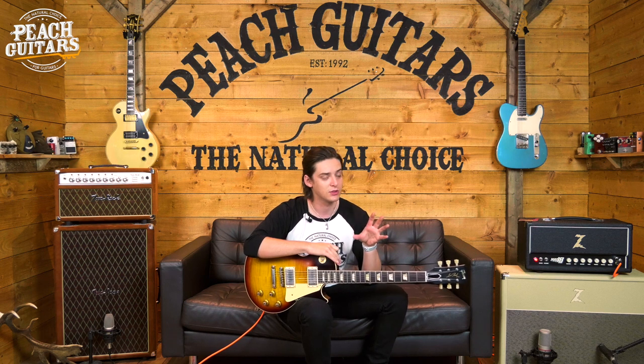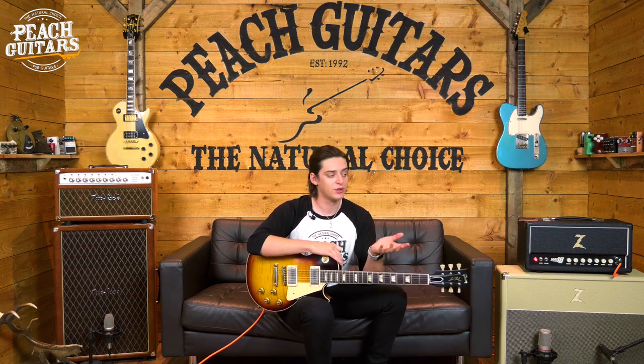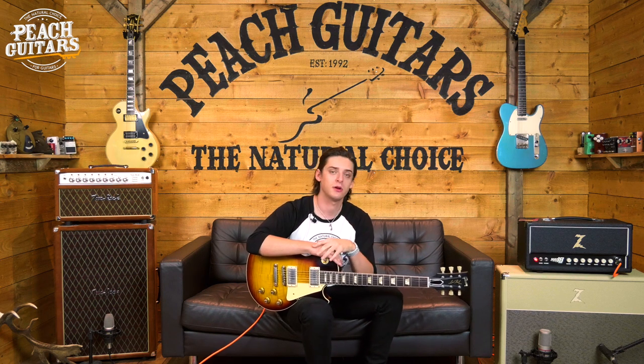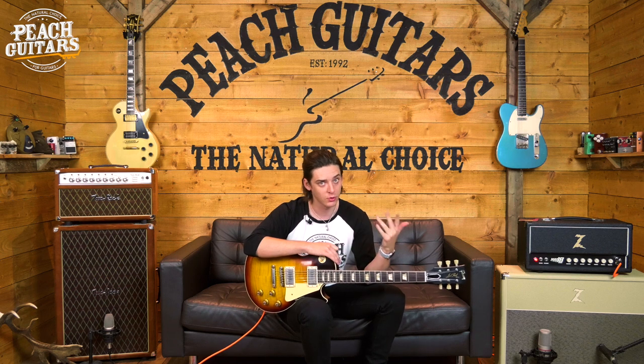Obviously, we all know the story with the double neck, and the Telecasters featured quite heavily as well. But it all boils down to that great Les Paul burst tone. Now, once again, we're looking for a constant here. So the amplifier on the other end of the signal chain was always hotly debated. Oftentimes, it was credited as a Marshall Plexi, a Super Lead. They were the amps of the day, so as he moved into the 70s, he went to the metal panel era Super Leads, which had a bit more of an aggressive and brighter tone. And I also believe he had his amps modified with KT88 power valves, which increased the wattage and increased the headroom.